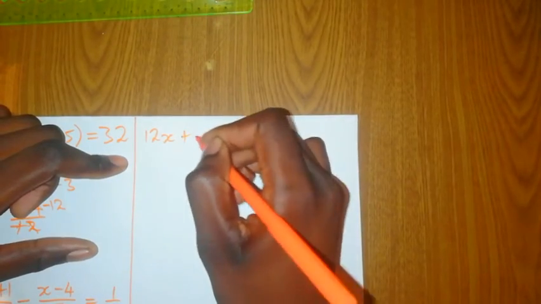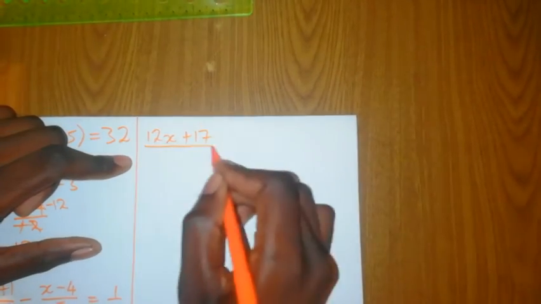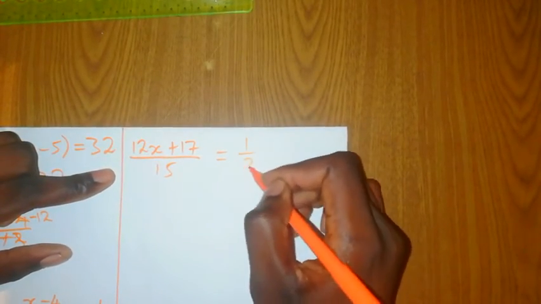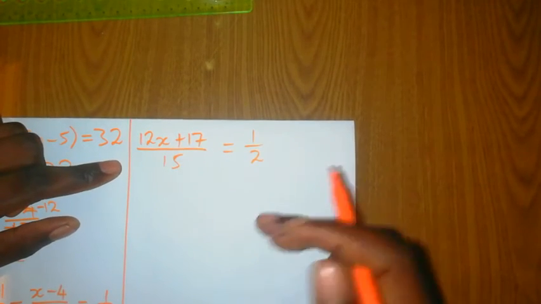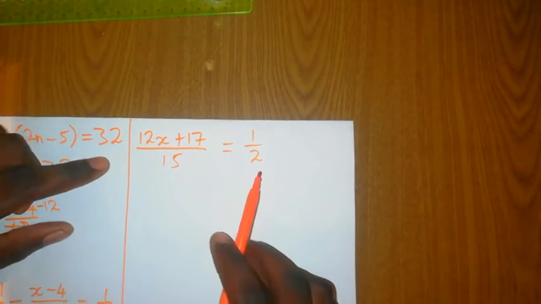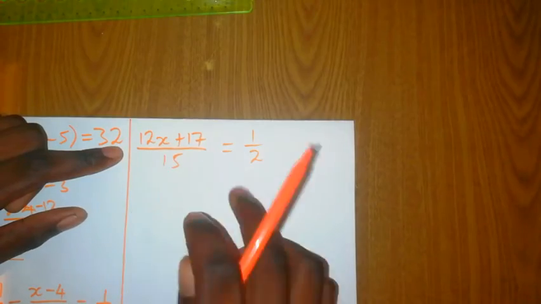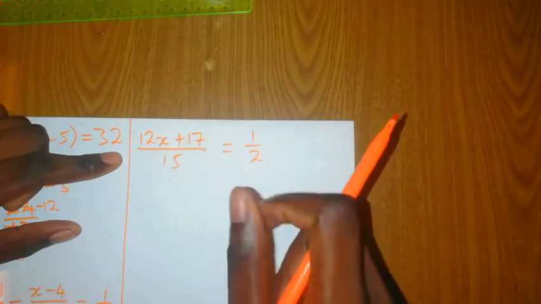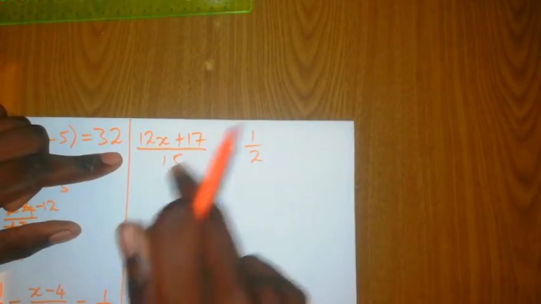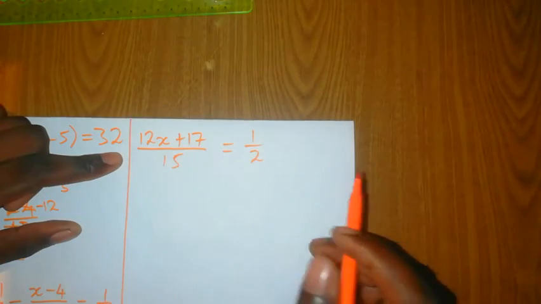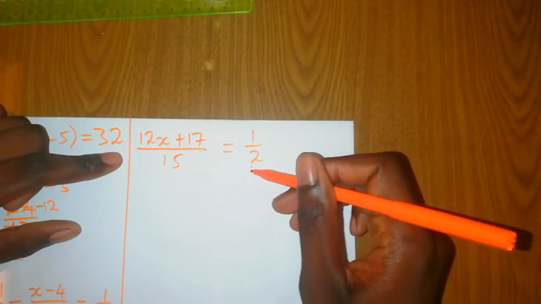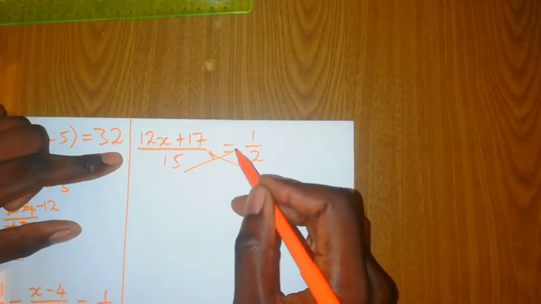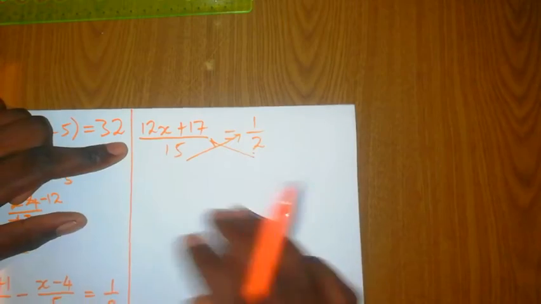So it's plus 17 over 15 is equal to 1 over 2. Now from this stage, it's simple. You just cross multiply. Your denominator multiplies your numerator across the equal sign. Whenever you come across an equation with an equal sign like this one, you just cross multiply your numerators and denominators. So in this case, your 2 will go and multiply that side, then your 15 will go and multiply that side. So that's what you have to know.